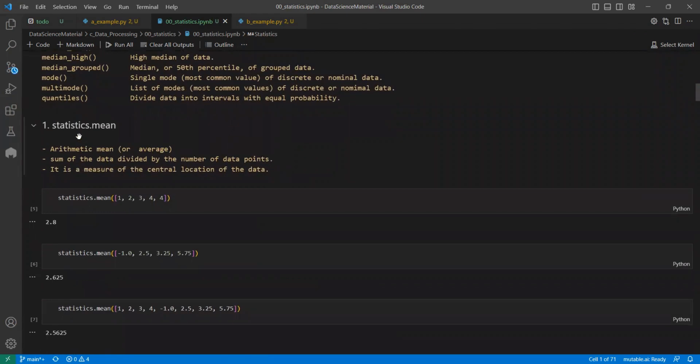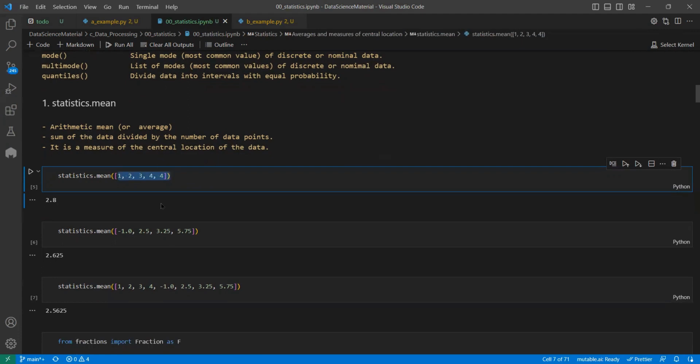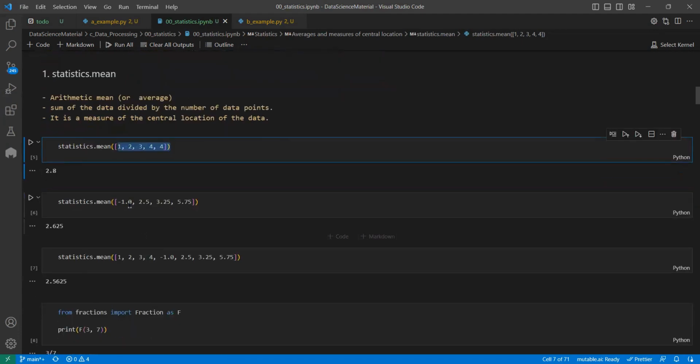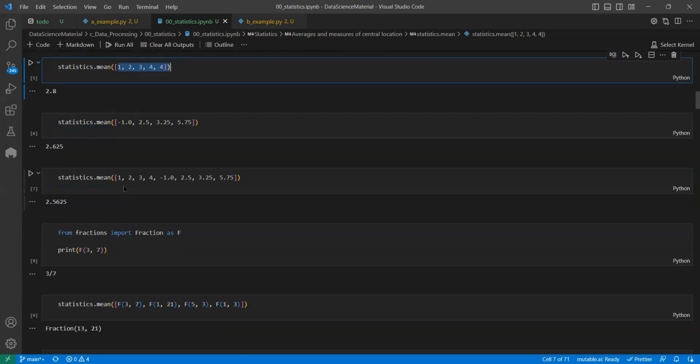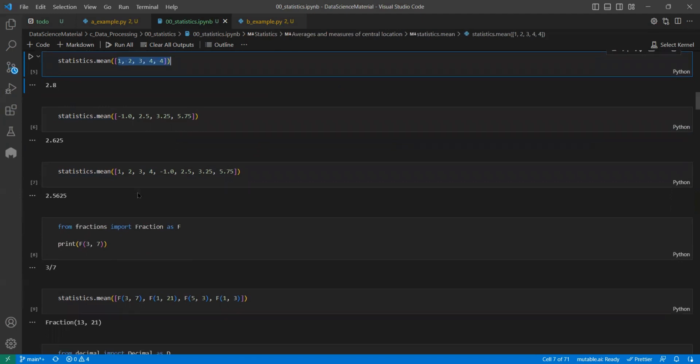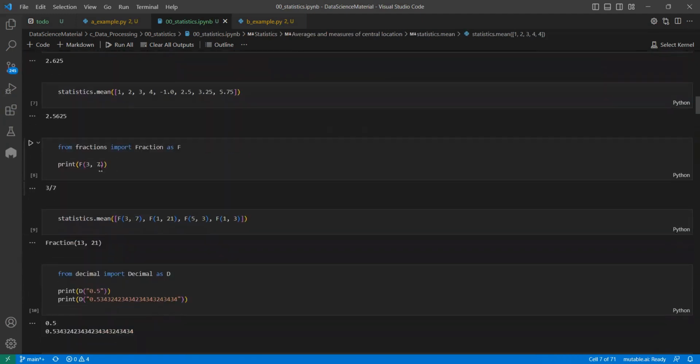The first ordinary thing is the statistical mean, which you do in ordinary day-to-day life. Mean means if you get some values, we need to get the average value. So it's the sum of values divided by the count. How many values you got? That is the standard statistical mean. That is what we call average, the arithmetic mean. It will calculate it. If you give floating point values or any other number types, it will give the average value. This is the statistical mean. Then, if you want the fractional values, you can write them.